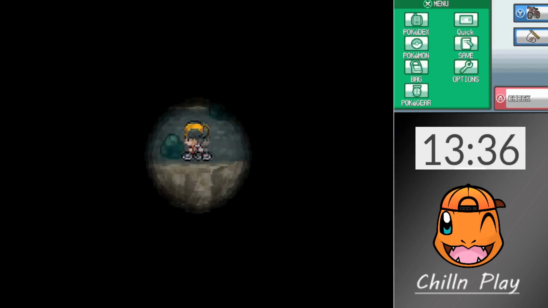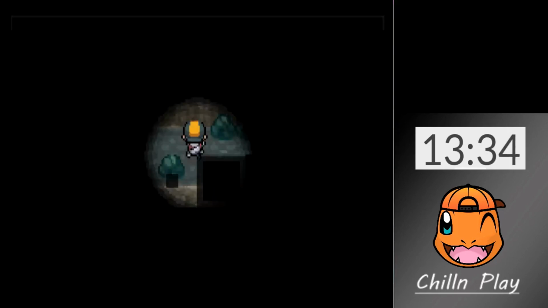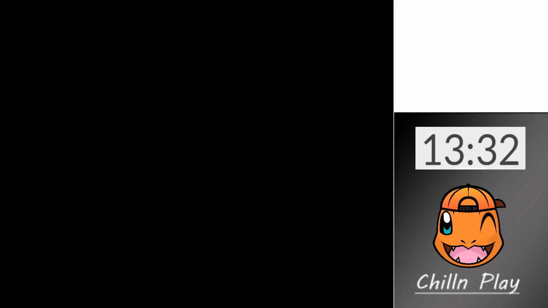Let's go inside this little cave here. I don't know, maybe a Zubat here. That'd be nice. Or a Golbat. Zubat would be easier to catch. I would love it. And fully evolved.